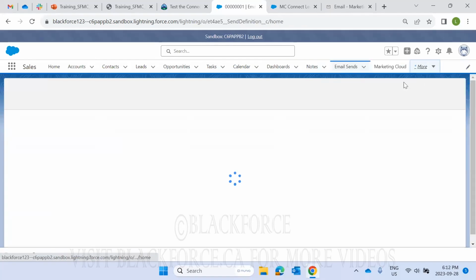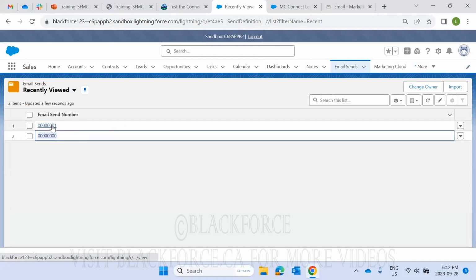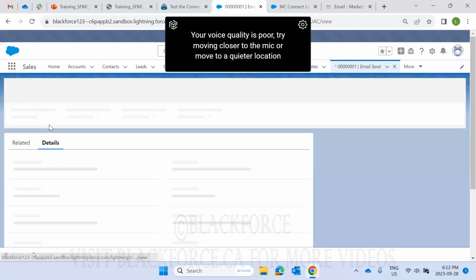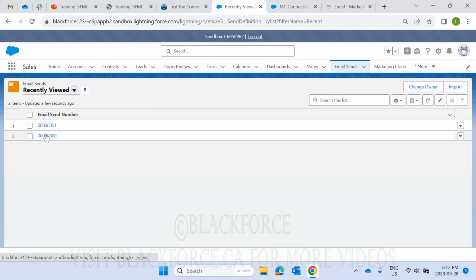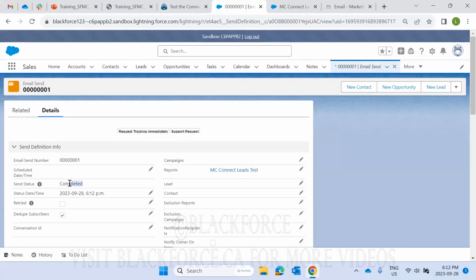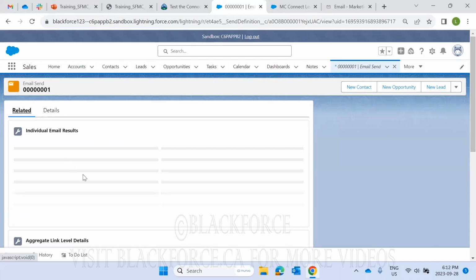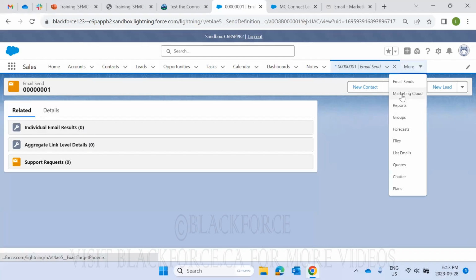All right, so that should make it visible. Almost. All right, let's go to the email sent tab. The one we sent yesterday was the one with all the zeros. The one we just sent now is the one with the one. So its status says sending. That is a good sign. For the one from yesterday, what's the status? It says completed. Did you really complete it? Oh, well.